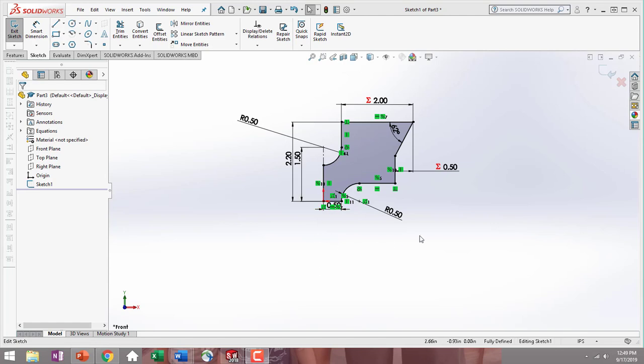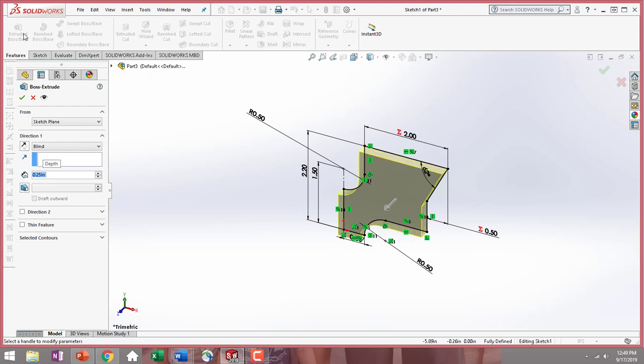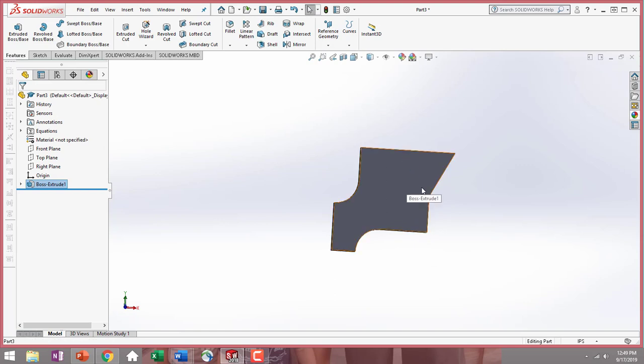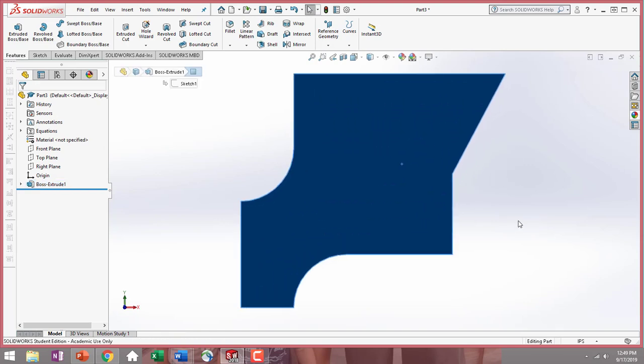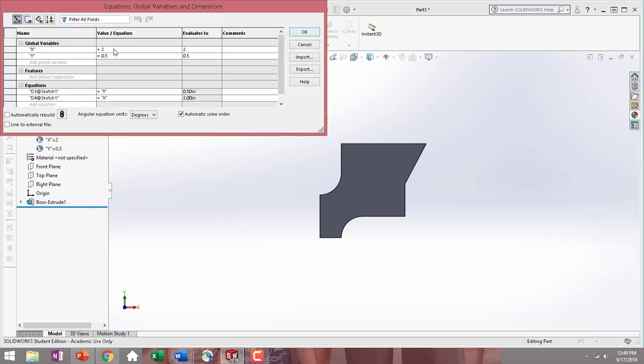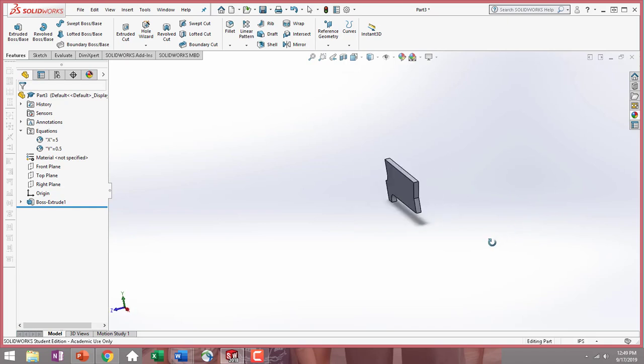So once your sketch is all defined, go ahead and extrude it. So go to Features, Extrude, our thickness is 0.25, hit OK. And here is our part with the length of 2. So I'm going to select this front face, hit Normal To, so you can see our length here, we're using 2. So go to your equations, right click, go to Manage Equations, and now change that X variable to 5 because it wants to make sure that we use the right equations and global variables. Hit OK. No errors come up, and you can see that your part now is the larger of the two.